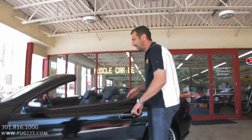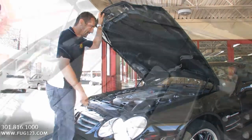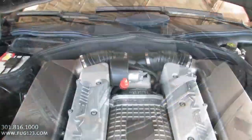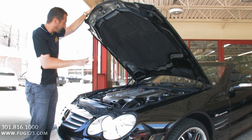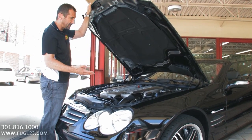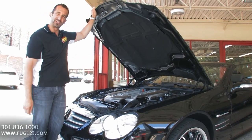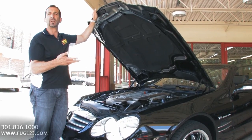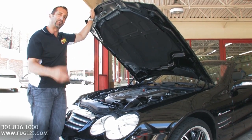Let's take a look under the hood — this is where all the pressure is about. The pressure here is the supercharger. These superchargers typically have 100,000 mile lifespans, and we see them go 200,000 miles. The original stickers are all in the right places, it's nice and clean, not greasy — somebody's been taking care of their car and servicing it. One feature I really like: this has a Mercedes battery in it. A Mercedes battery is three times the price of a regular battery, so somebody's obviously been servicing this at a dealership. That makes me feel really good about this car.